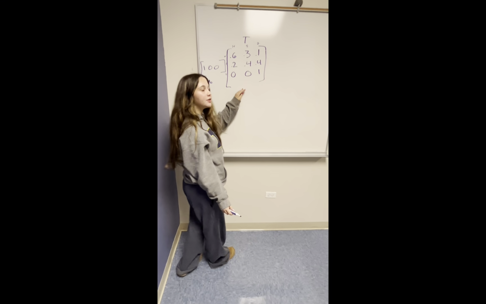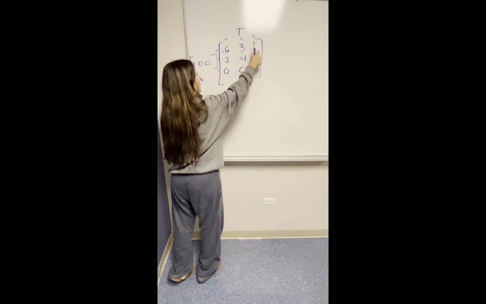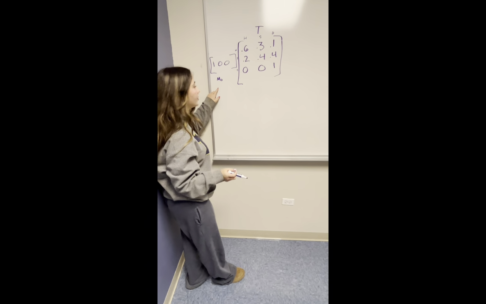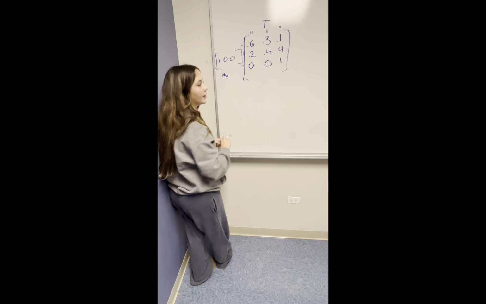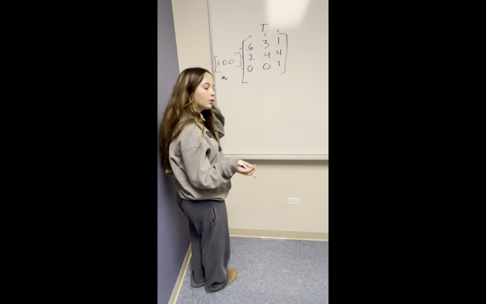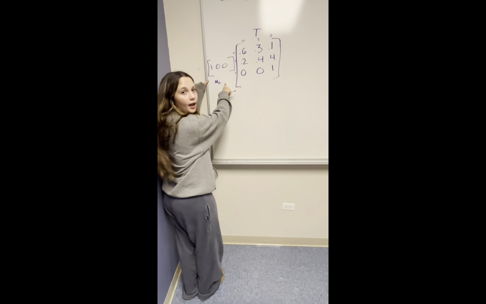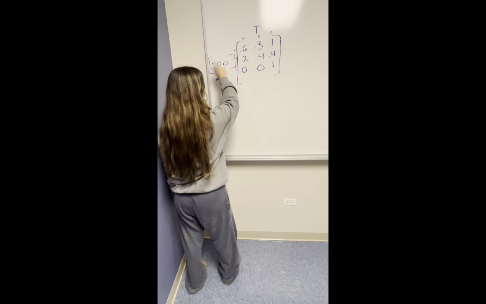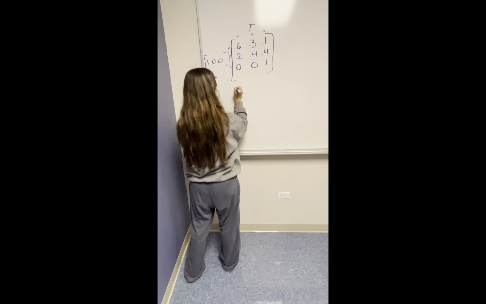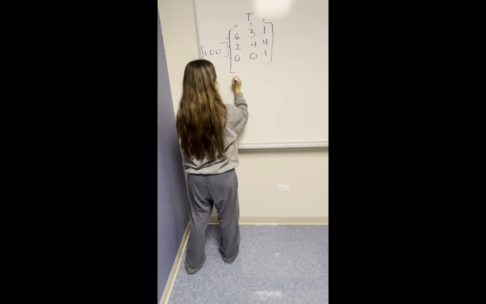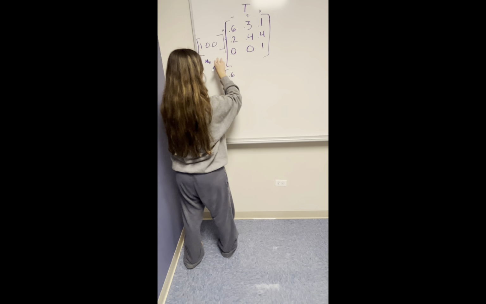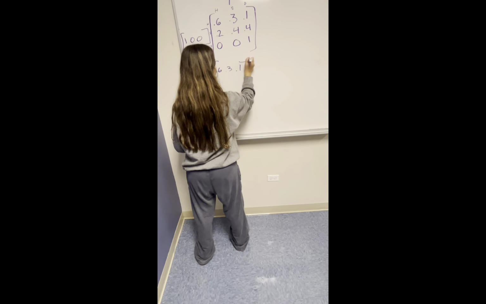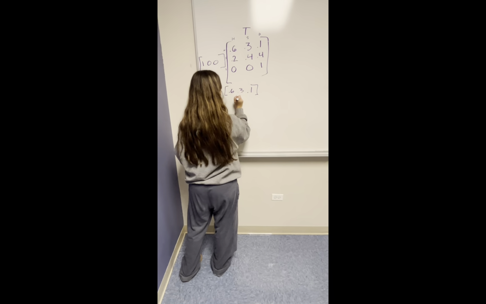This is our transition matrix of healthy, sick, and dead. And this is our M0, or the person in the first period who is completely healthy. And to figure out what he will be in the second period, you take M0 and you multiply it by the transition matrix. And then doing matrix multiplication, you'll get 0.6, 0.3, and 0.1. And then this will be M1.